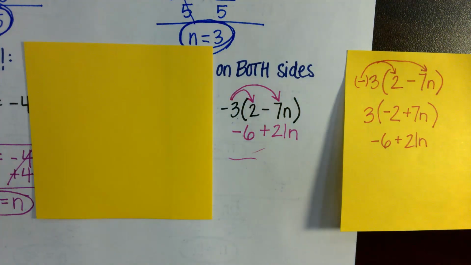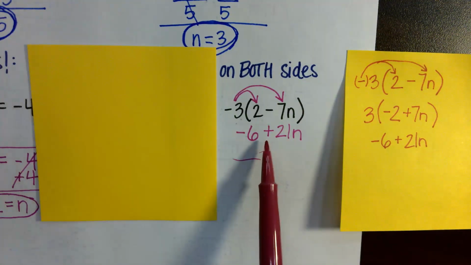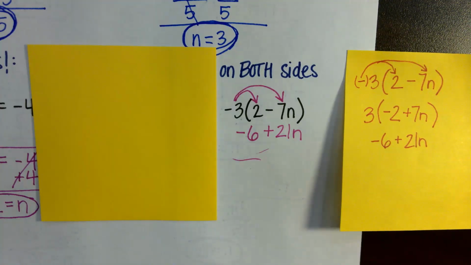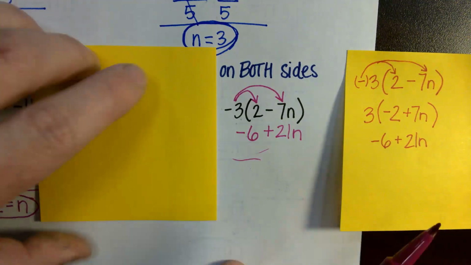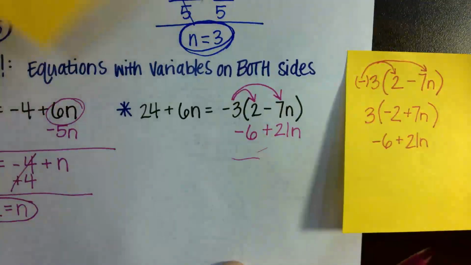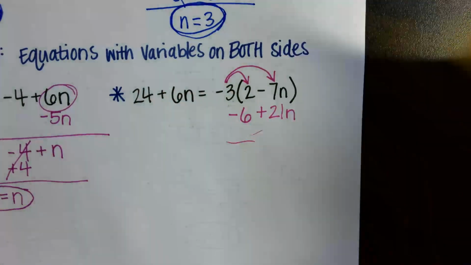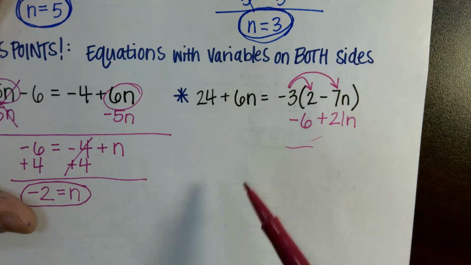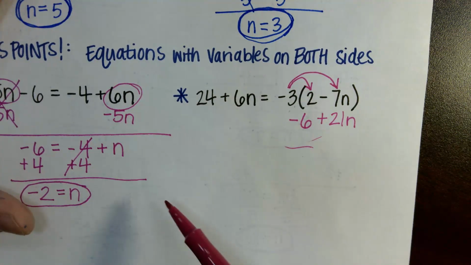Now, stop me if this is going to confuse you more, but is anybody confused about how this turned into plus 21n at all? Okay, well then I'm not going to do what I was going to do. I don't want to get you guys lost. If you get it, awesome. Do we drop the other side now though with that? Yes, we do. So I only covered it up so we wouldn't get confused during the process. We did that. Now we have to solve the equation.